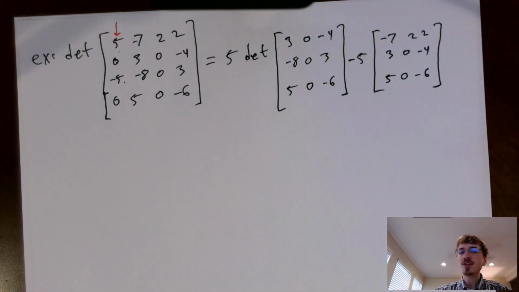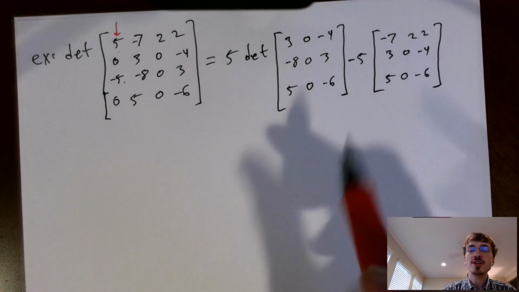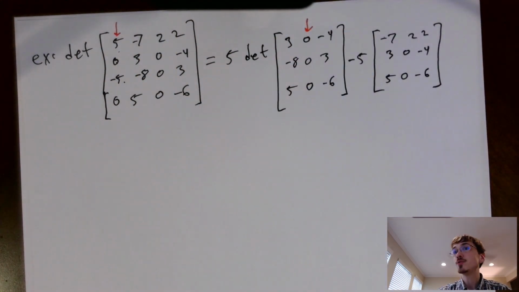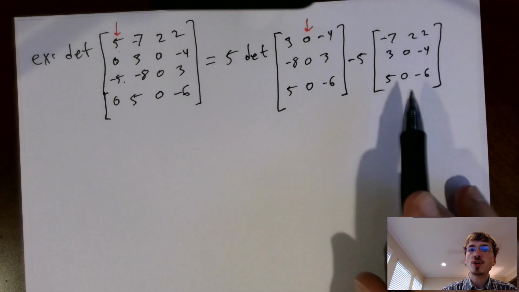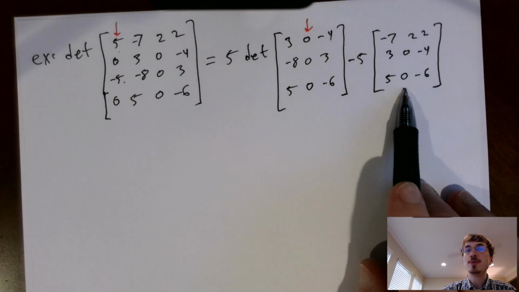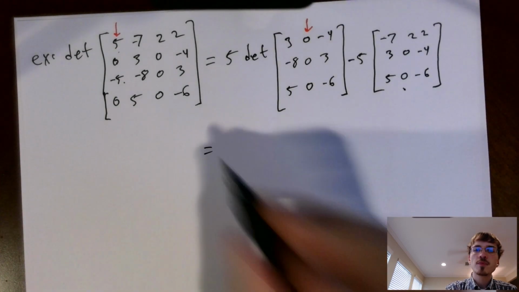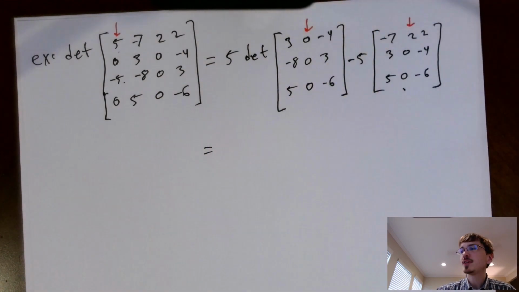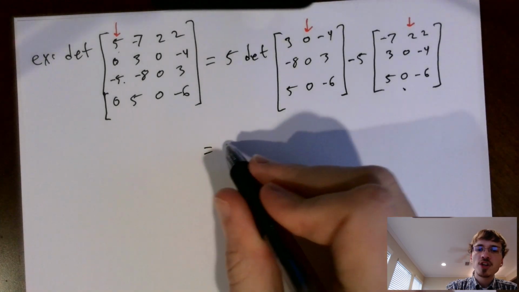Why? Because in the cofactor expansion of this matrix, if I go down the second column, all of my coefficients will be 0, so there's no work to be done. So all that I need to do is cofactor expansion on this matrix here. For this one, I'm going to go down the second column. Down the second column looks nicest to me. But does it matter which one you do? Nah, it's the same.